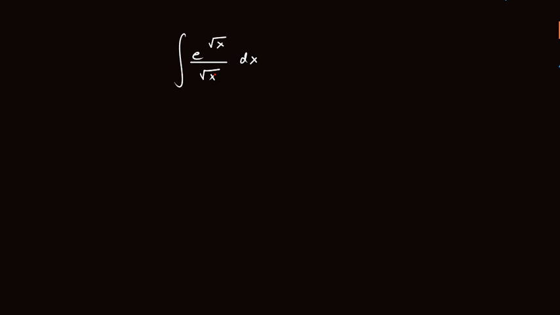The integral of e to the square root of x, divided by square root of x, dx. Again, we're going to let u equal this inside function, in this case square root of x. We want to find du. Well, in order to do that, we'll have to take the derivative of square root of x, but we'd rather write that as x to the 1/2. So then the derivative of x to the 1/2 is 1/2 x to the, well, 1/2 minus 1 is minus 1/2. And then we write a dx.